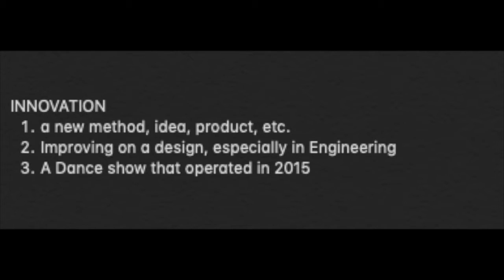You know, over the years, technology has changed so much. So the term of the week is innovation. And there's three definitions for it. There's a new method, idea, or possibly a product. So an example would be smartphones are an evolution from cell phones. As in, they have a touch screen, you can swipe through it and etcetera.